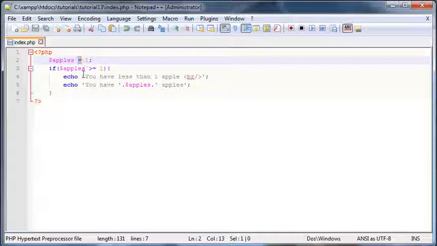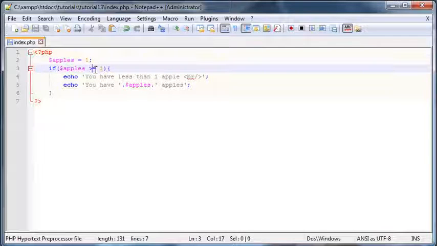We already use it as the assignment operator to assign the value on the right to the variable on the left. So instead of using a single equal sign when comparing if two values are equal, we actually use a double equal sign. So that's how we check for equality in PHP. So right now, is 1 equal to 1?